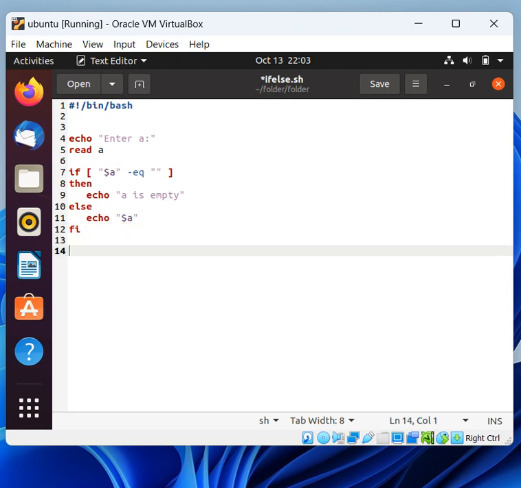And finally we finish this script. So basically we check for true and false using the if else statement. If this condition is true, then this block of code will execute, and if this condition is false, then this block of code will execute.